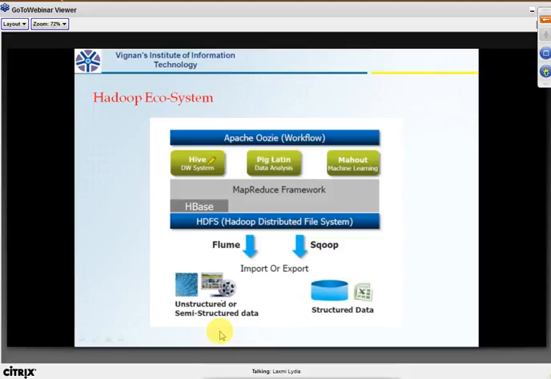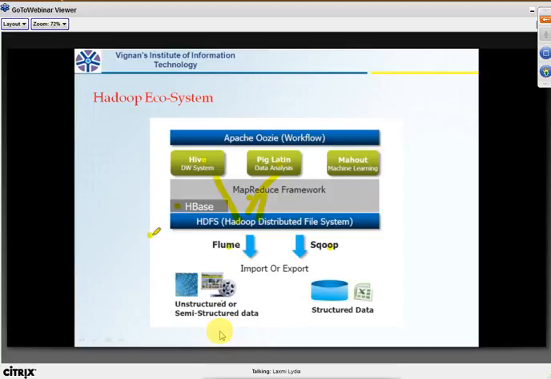Right. Coming to the Hadoop ecosystem, Hive and Pig are my analytical tools. Something like two eyes. This is my stomach. This is my heart. My two legs to import and export data into the HDFS. So I can import and export the unstructured data using the Flume to the HDFS. Using the Sqoop, I can import or export into the HDFS, and then I can perform the analysis either by writing MapReduce or by writing Hive or by writing Pig scripting, right? So like this, the Hadoop ecosystem works on.